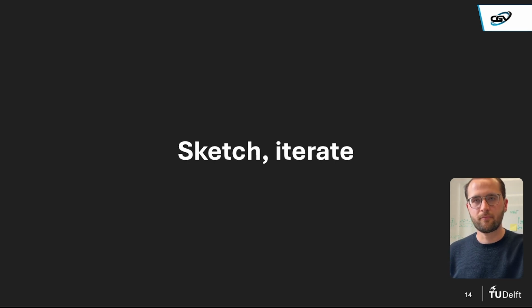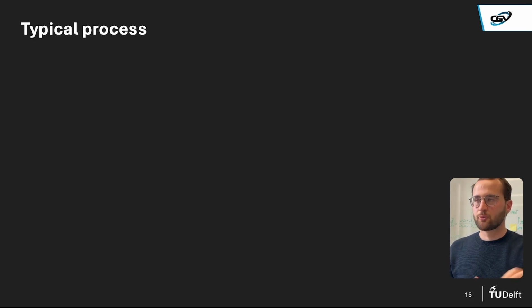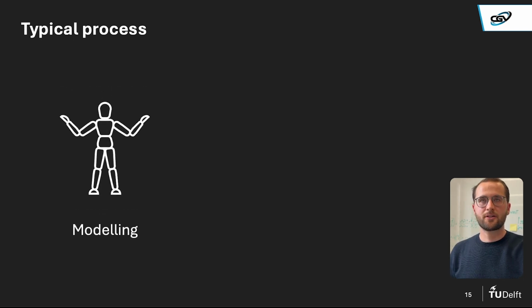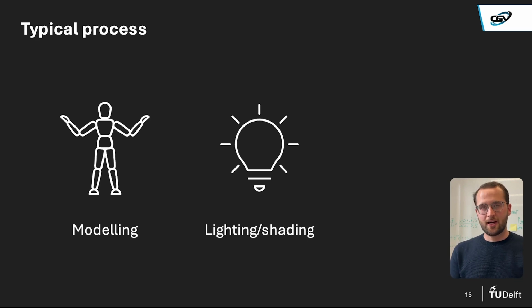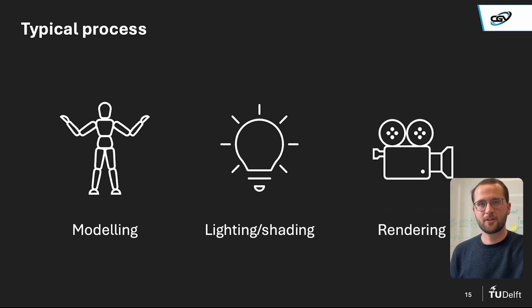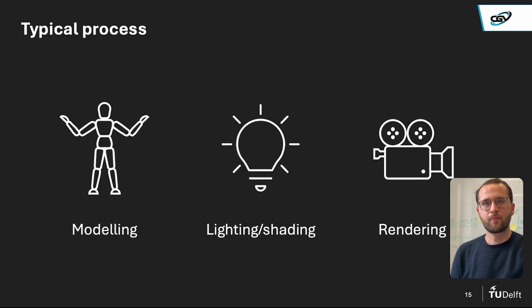Now, once you've done that, the typical process of using software like Blender is that you would start by modeling. And a lot of the tools that you're working on in this course are in this domain where you try to model a 3D world, for example, with meshes, but it can also be point clouds or volumes. So you try to represent your scene in a virtual representation and create that yourself. Then you would work on lighting and shading, making sure that you can simulate light on these objects in a nice way, in the way that you want it to be, and then render the images. And I'll go through each of these steps.